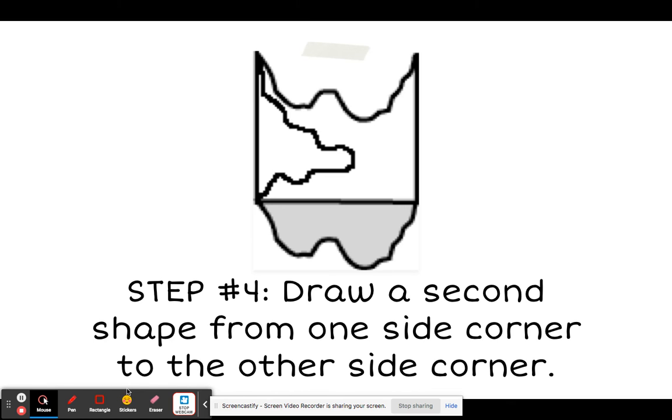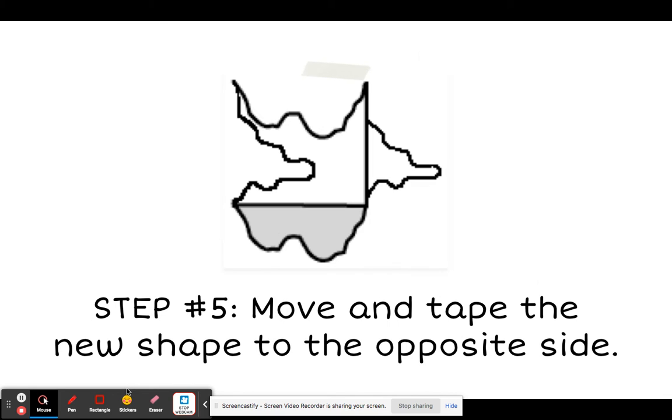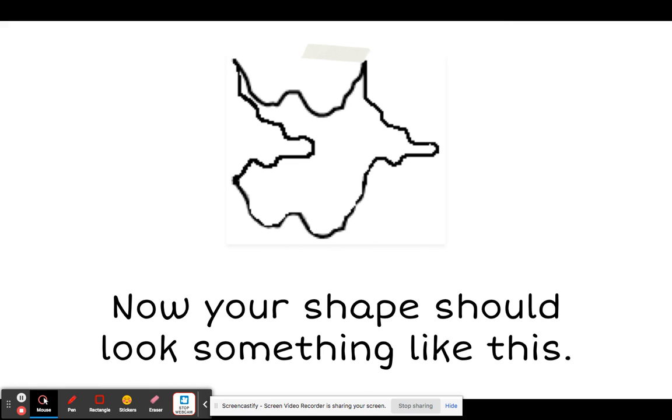Next, you can repeat the exact same process, taking a piece out of one side and adding it onto the other side. So you're moving and taping that to form a new shape. And now this shape, although it's based on a square, has this exact same area as the square. There's no overlaps. This shape is much more interesting, in my opinion, than just a plain old square. So look at that shape. Isn't it a beauty?